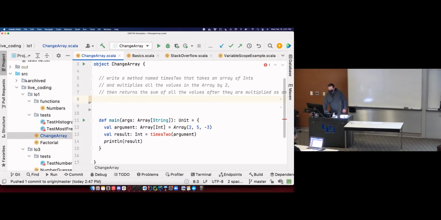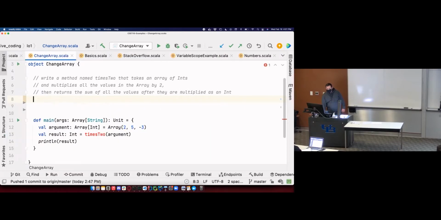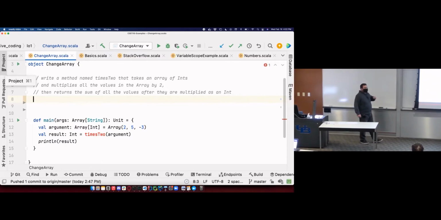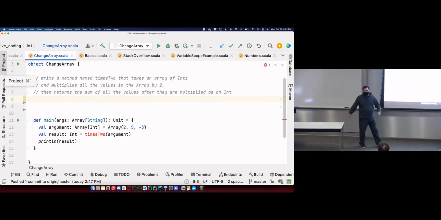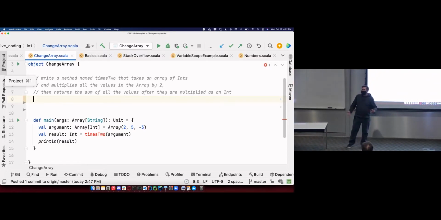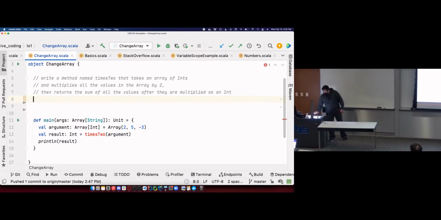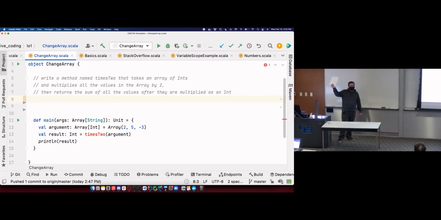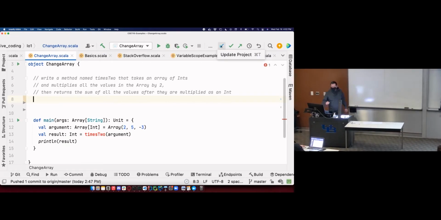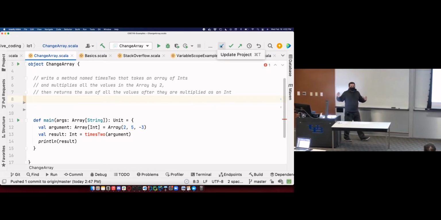So this can be found in the examples repo, live coding LO1 change array. Before lecture, about an hour ago or so, I posted the code that I'm going to use for the memory diagram. When I live code this, it'll look a little different. I'll do things a little bit differently, just however I decide in the moment. But if you want it almost exactly how I'm going to do the memory diagram, I changed one thing that I scribbled out here. That's in the repo. Pull the repo to get the latest code. This blue arrow, click that, and it's going to update this file with all that code that I uploaded an hour ago.